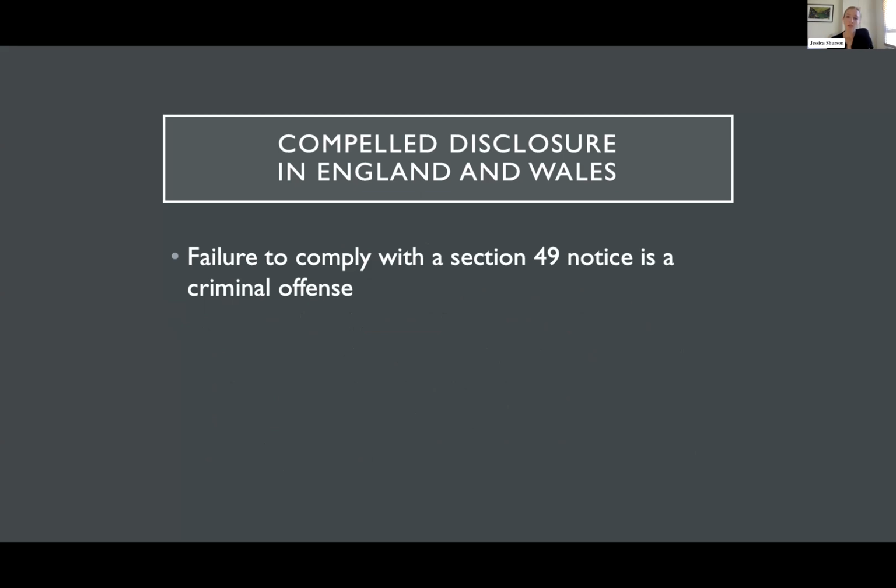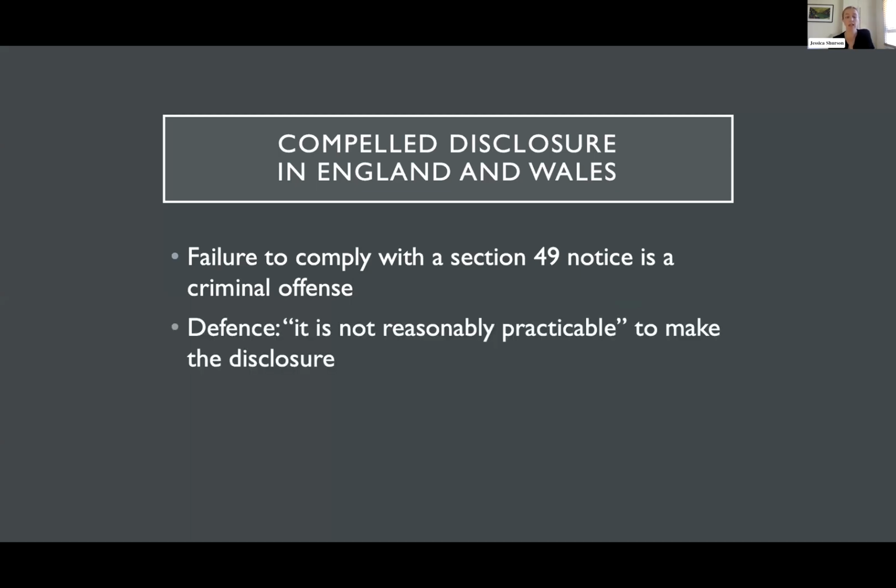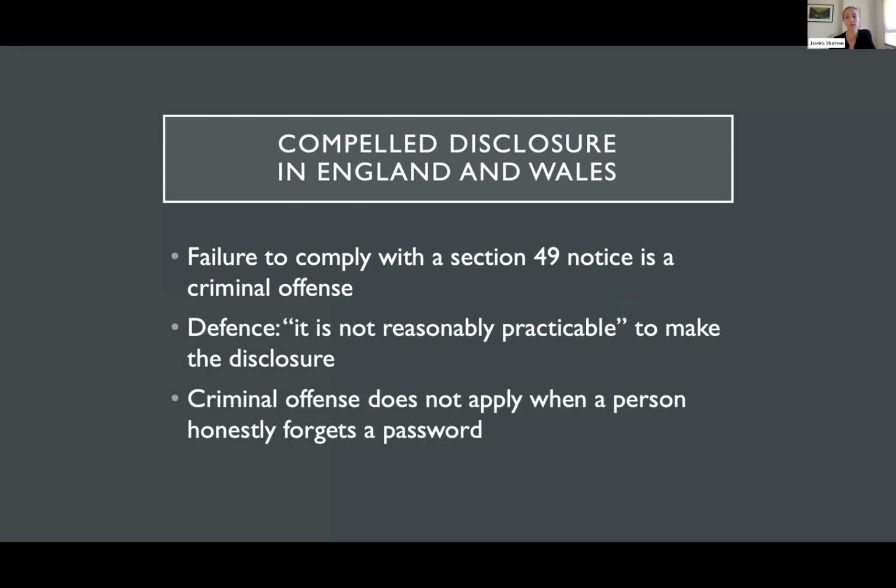Failure to comply with the Section 49 notice is a criminal offense. So our suspect is arrested with his laptop. The police then serve a Section 49 notice on the suspect saying, we want you to either enter the password into your laptop or give us the password for your laptop. If the suspect refuses, in addition to any criminal charges he may be facing for possession of child sexual abuse materials, he's also now going to be facing a penalty for failure to comply with the Section 49 notice. There is a defense that it's not reasonably practicable to make the disclosure. The burden of proof is on the defendant in that situation.